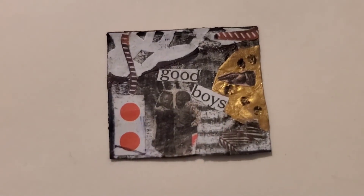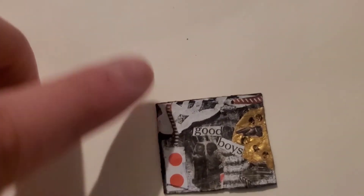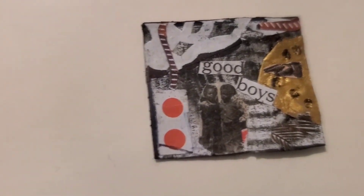I'm thinking it needs a word, and once I glue all this down maybe I'll figure out if there's anything else I want to add. I added a little bit of some trim designs there and there, and I was able to find the words 'good boys' to put that there.